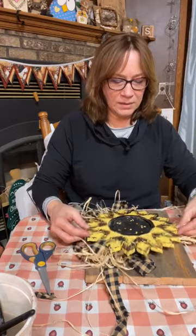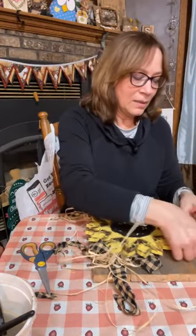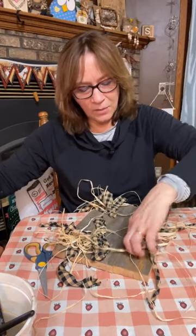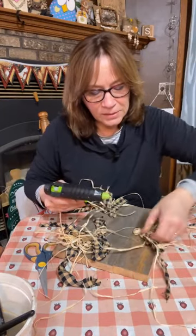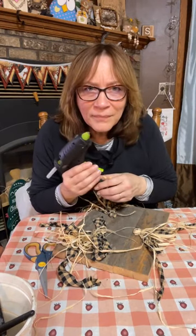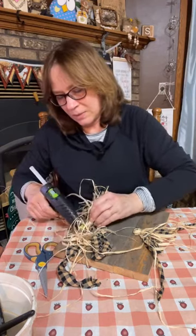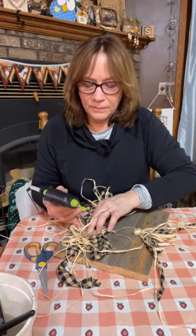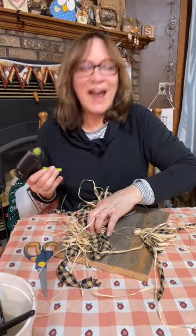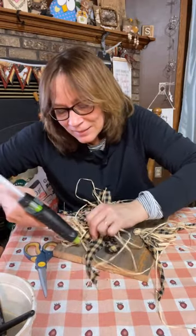I want to spread this out a little bit too. I'm going to spread it out a little — I folded it, but I'd still like some of this spread out, so I'm going to glue it out some. So I'm just going to spread this one out a little too. It's hot when you stick your finger on the glue — it's really hot and I have not quit doing that. Let's add a little under here. I should get my little paddle out — Paula sent me a paddle in a Happy Mail package and I used it but don't have it right now.